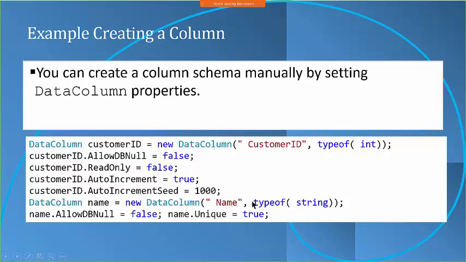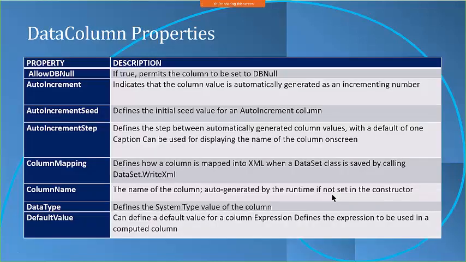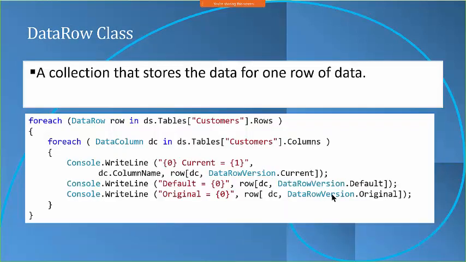And here I have a new column called name. It's just saying DB null false and unique true, type of string. So you can set things very much like you would with a database. And so these are some of the column properties. I'm not going to get into it that much because we're not going to use it that much with what we have, but it's good to kind of just indicate for some things that there are these possibilities out there.